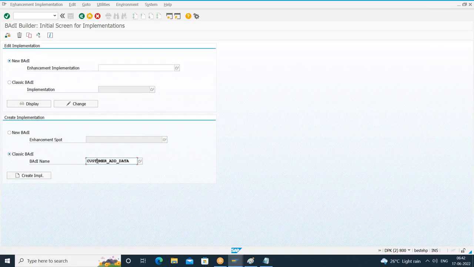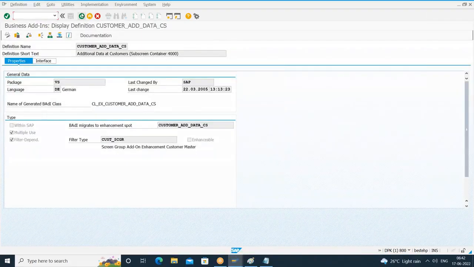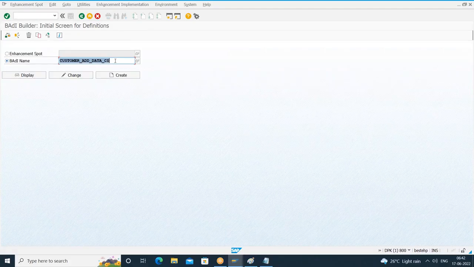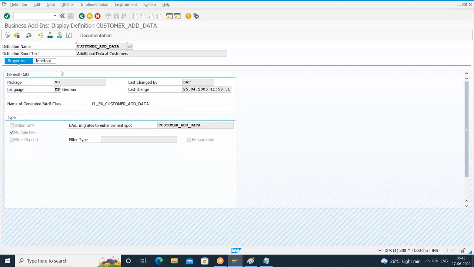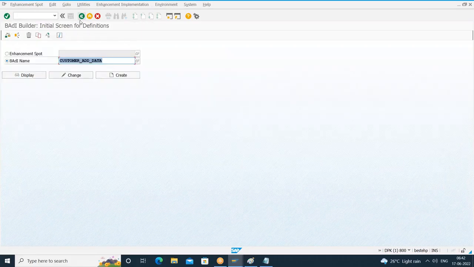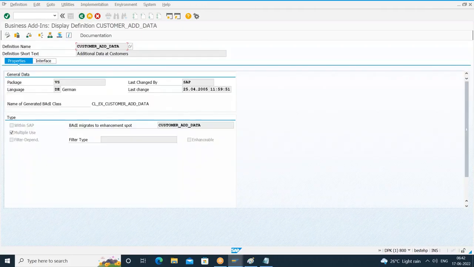I can implement the BAdI directly like this, or it got migrated to what, an enhancement spot. I can choose new BAdI and provide the enhancement spot. So which BAdI do you have to implement here? Customer add data. I'm able to open it individually, and this BAdI, if you see here, is migrated to which enhancement spot?